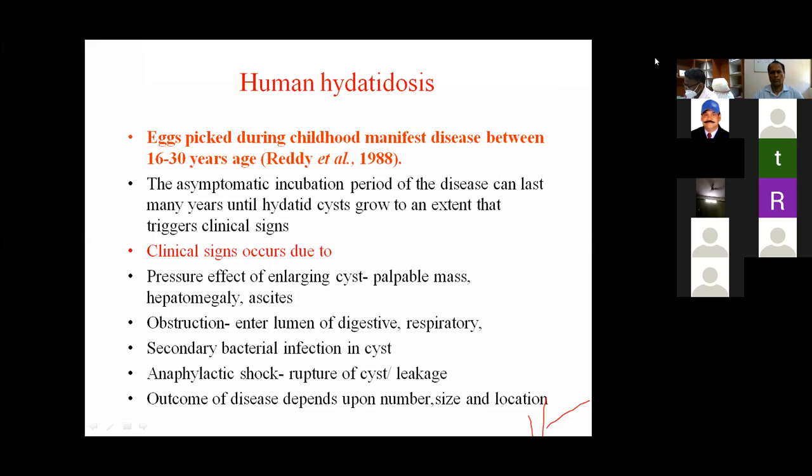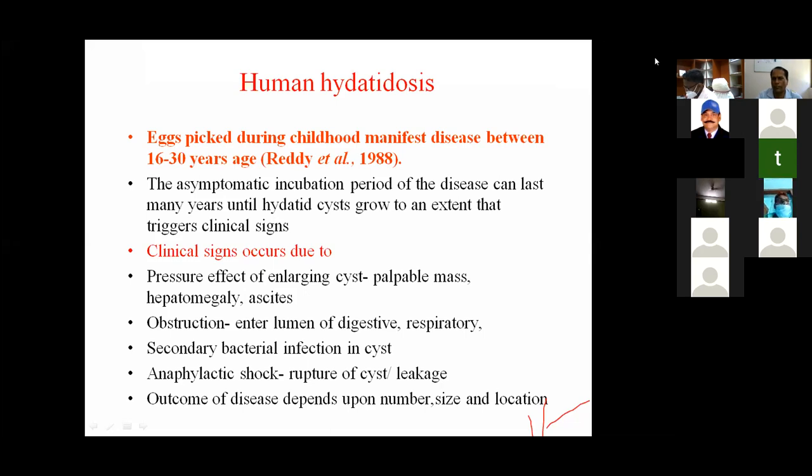Because when this cyst is increasing in size, there is pressure from the cyst, particularly in the liver or in the lungs. Respiratory problems will be there, digestive problems will be there. So you will go for an examination and find that you are suffering with some cystic stage inside. They cause obstruction to the digestive or respiratory system. If the hydatid cyst gets infected with bacteria, you get temperature and other complications. If two animals fight, there is a rupture of the hydatid cyst, and it can result in anaphylactic shock. But in a human being, even a small leakage can result in anaphylactic shock.